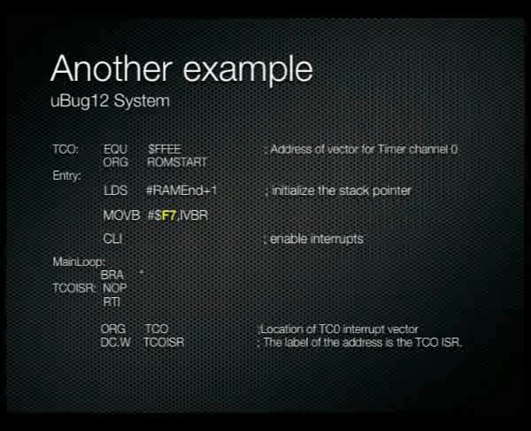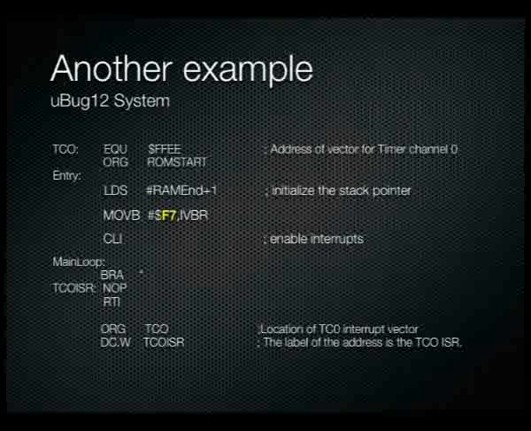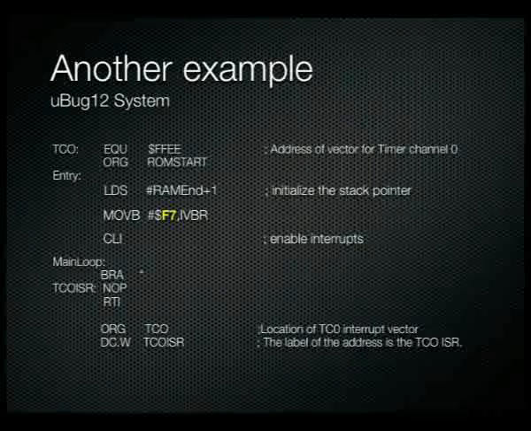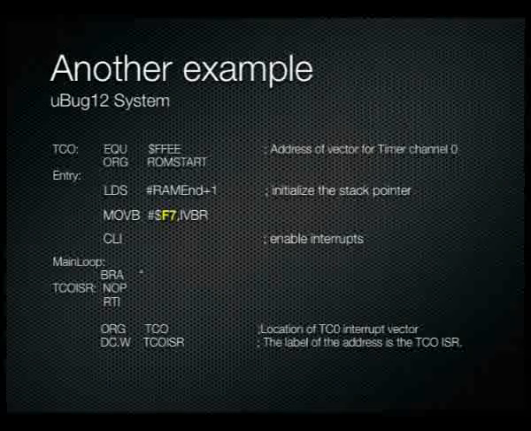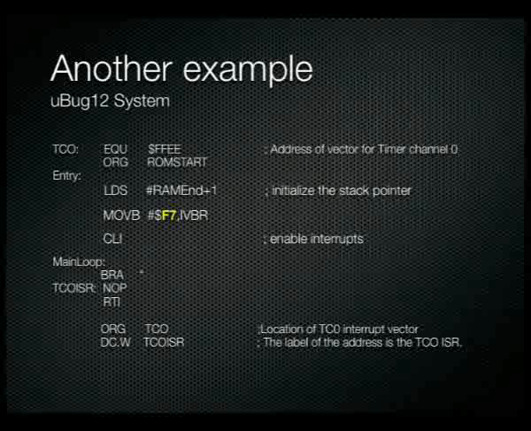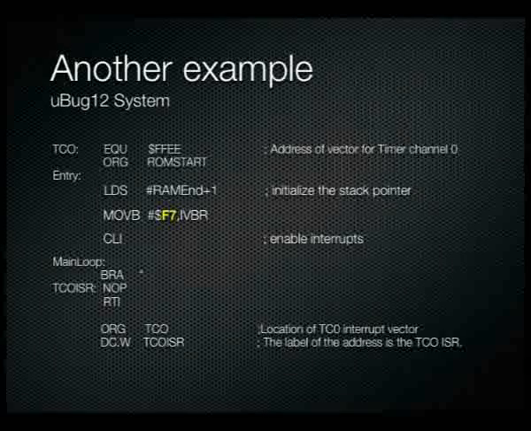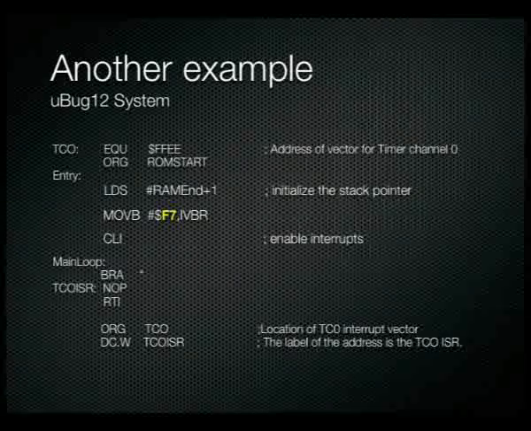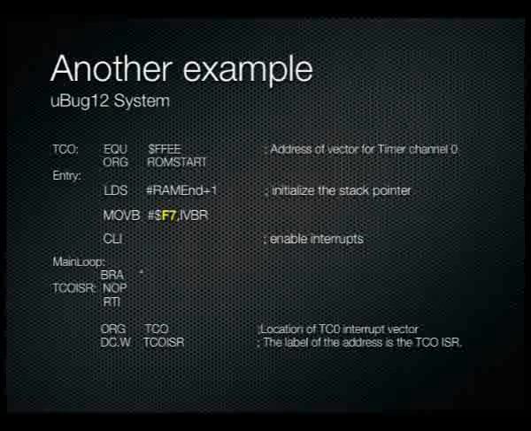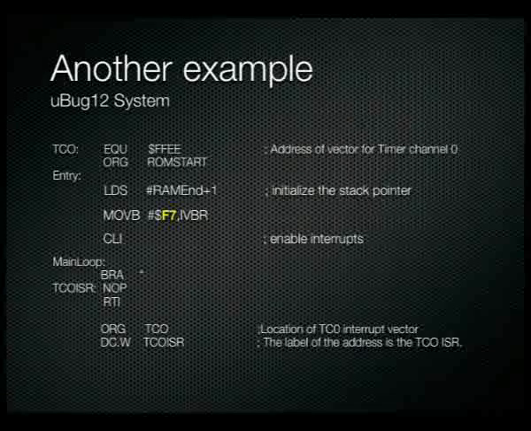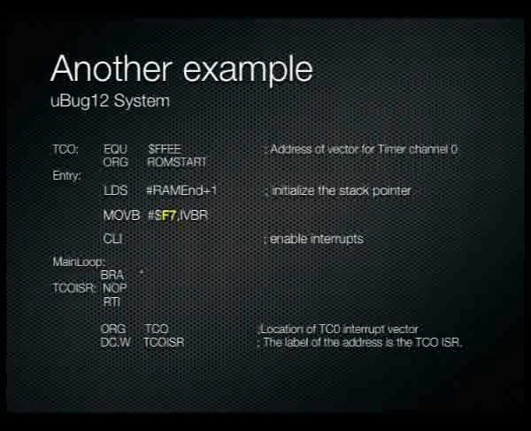Okay, the other thing worth noting on the slide is the fact that the location for TC0 is in fact still FFEE. One thing you've got to keep in mind here is that because we've got a serial monitor, what happens when you upload your code to the ADAPT9S12X is it will upload your code where you tell it to put it. So it'll simply put your code into the 4000 region, into the flash. So your org line, ROM start, points to 4000, so therefore your code will end up in the memory location 4000 to however long your code is.